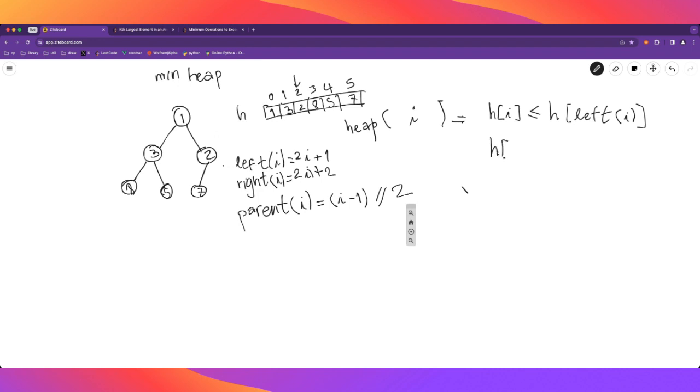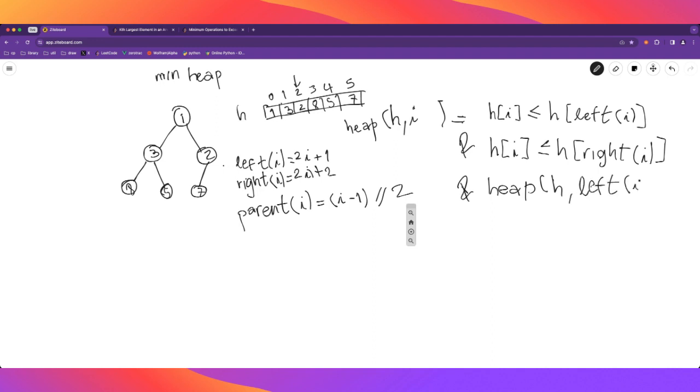Okay, so this must be true. Then the same for the right. And the left of i must also be a heap, and the right is also a heap.